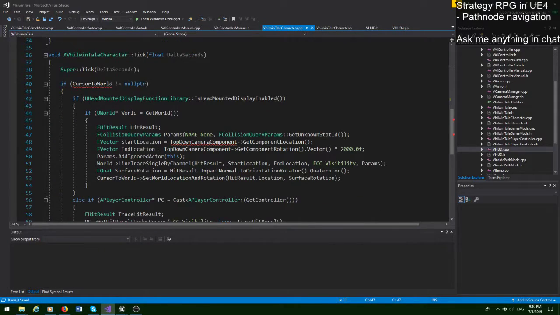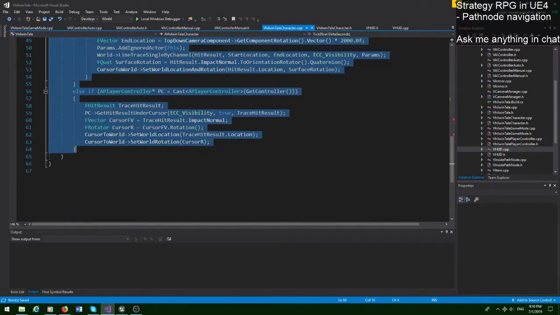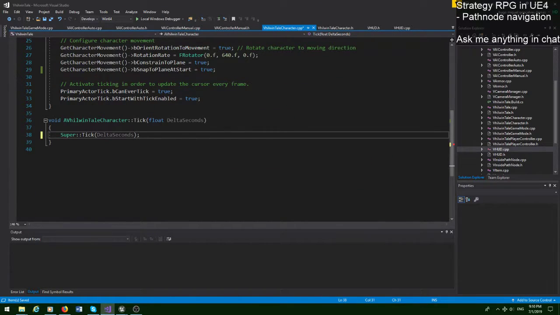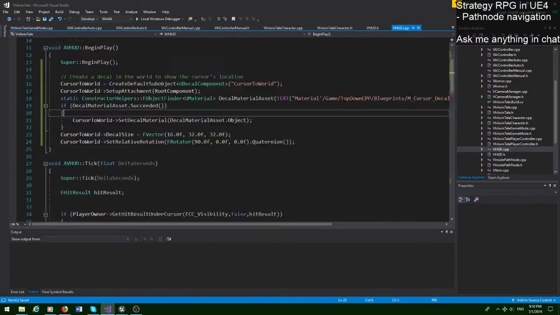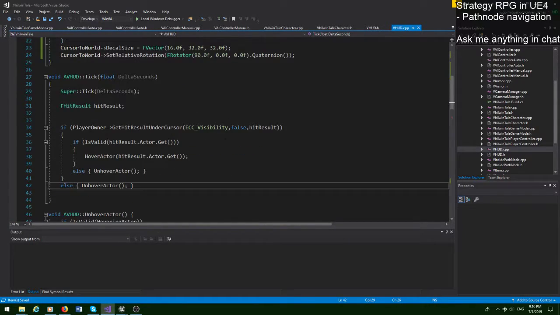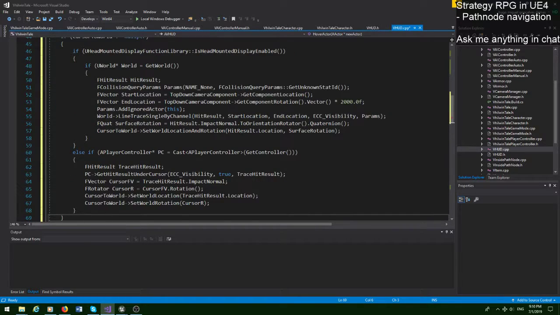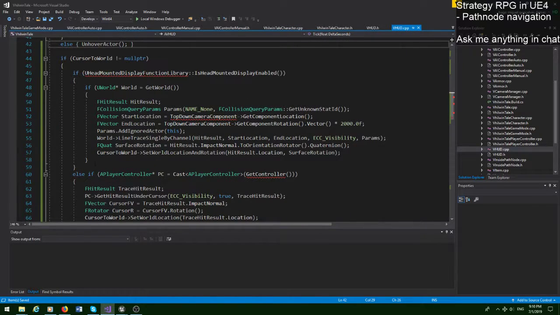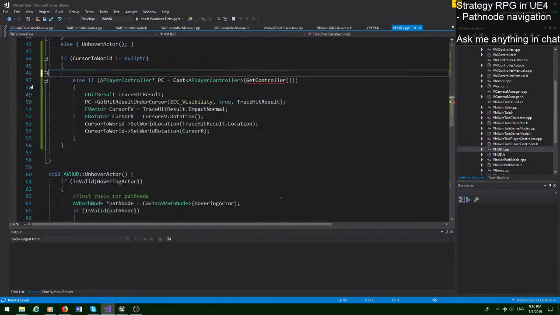Alright, and then on the tick, we grab all of this block and we go to here. There we go. Head mounted display function. Screw this.